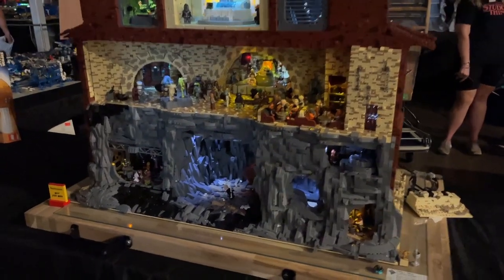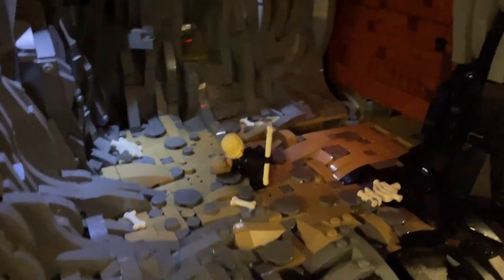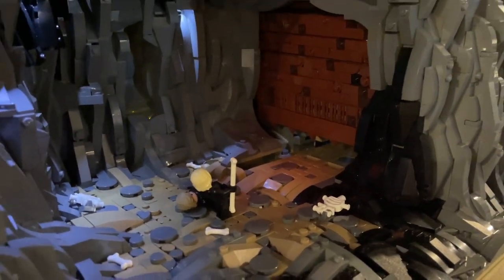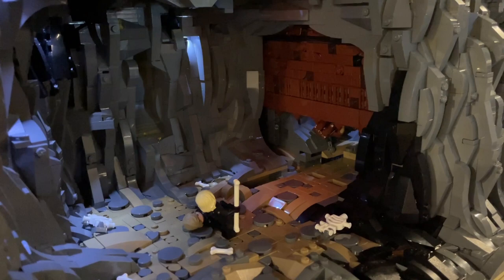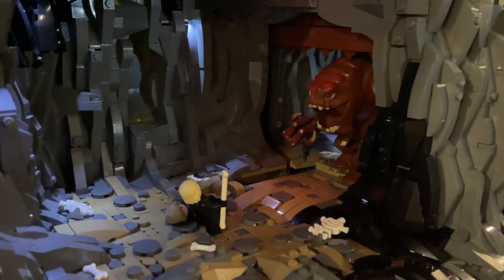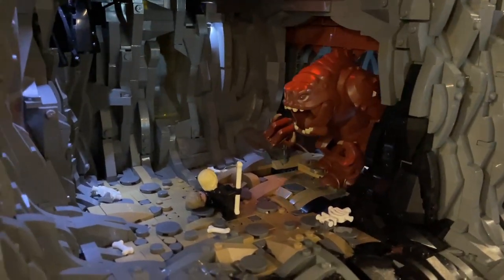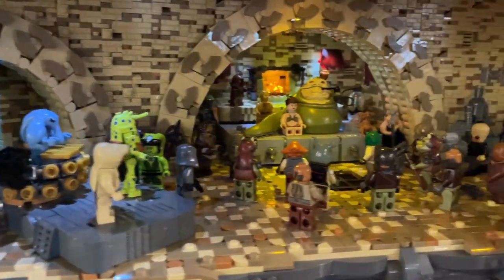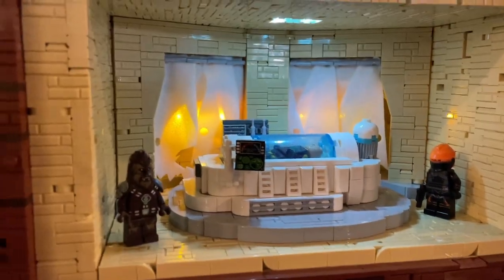So this is another one of the nominees for Best Star Wars MOC. This is Jabba's Palace, and there he is down there about to be dropped to his doom. That is the Rancor door raised now — can he come out? Luke has gotten himself into some serious Bantha Poodoo. Just the level of detail in this MOC is incredible. The minifigures alone make this so impressive, and we even have Boba Fett up here.